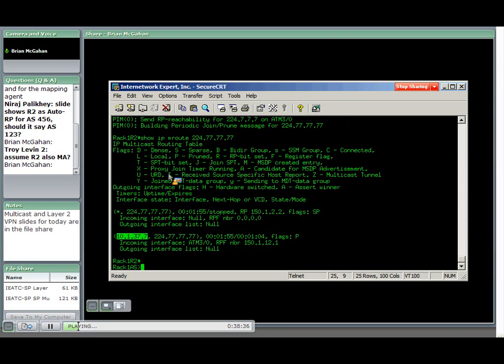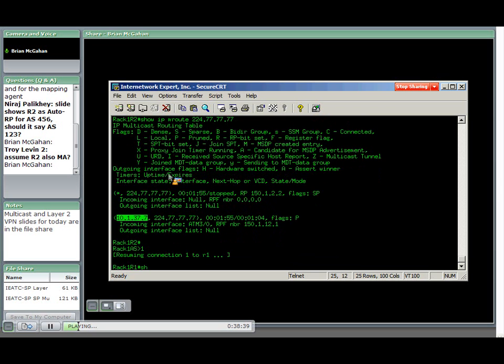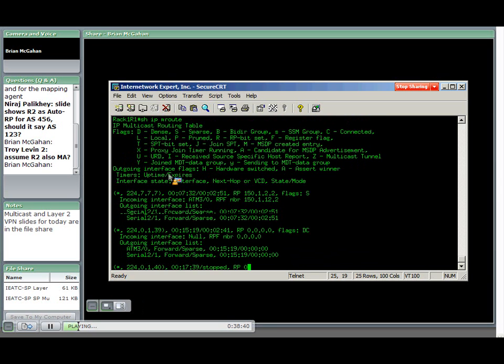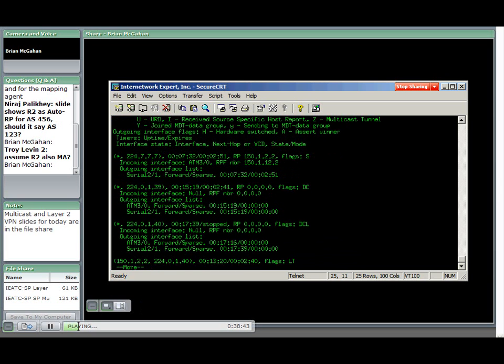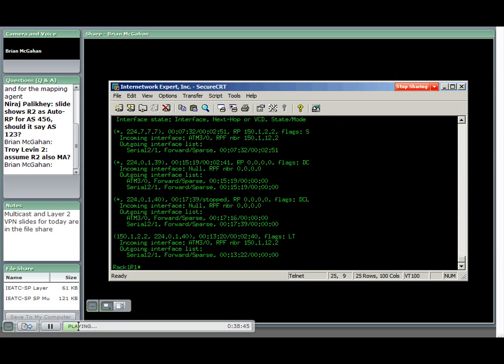If we take a look at router 1, show IP mroute, we're not going to see the entry for 224.77.77.77 on router 1, because there are no clients in the transit path going through router 1, and the messages router 3 is sending to router 2 are unicast.